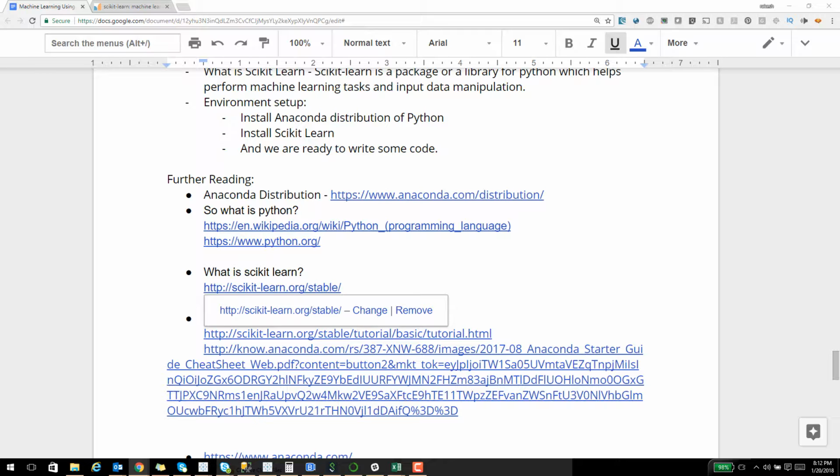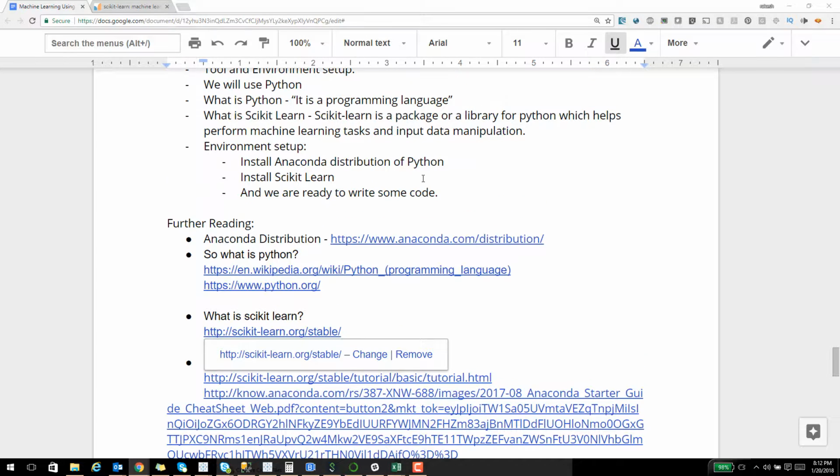Now, I will also show you how to install this whole Scikit-learn package or library and write your first line of code. After you have set up all your environments correctly, we can then look at what the different machine learning algorithms available are, and what the ways are in which you can clean up your inputs and then apply machine learning concepts or techniques in order to model the data.